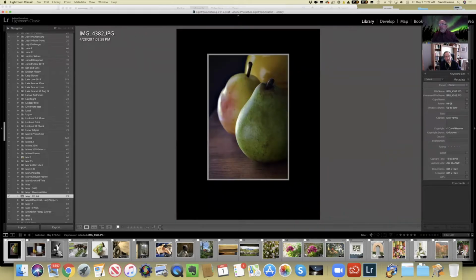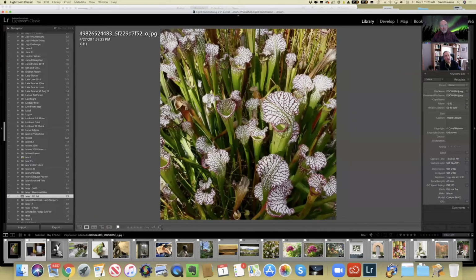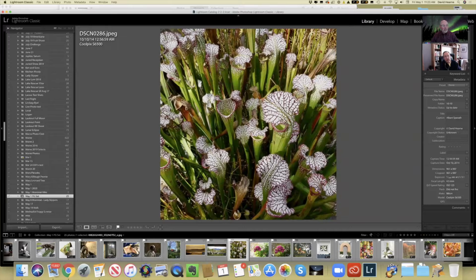And maybe you can comment, Dick. Well, because I had asked people in the club to work with window light, many that had not done that before, I thought it would only be fair if I try to do something I had not done before. So Dave, if you'd click to that next picture, I think it shows the setup. If you'll notice, the window is not even in this shot. The window is to the left of the black piece of cardboard I've got up there to give me a black background.